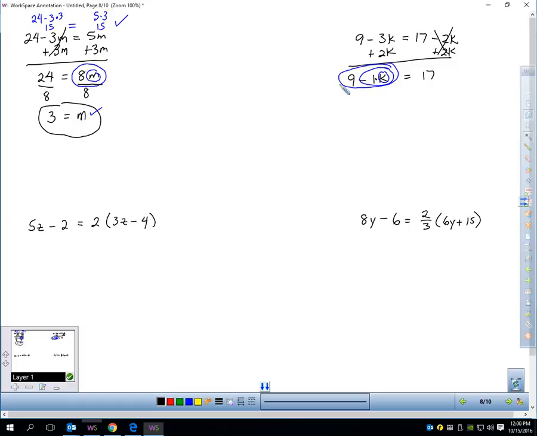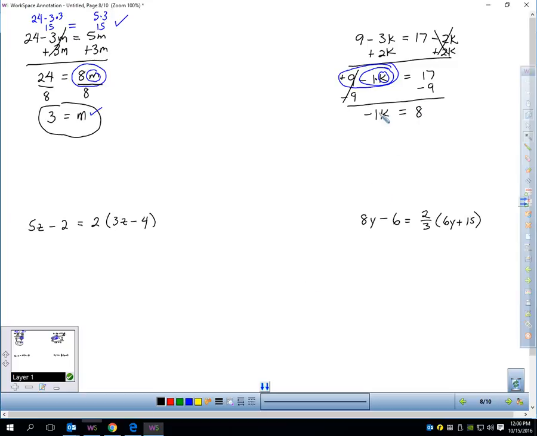Now, you might be looking and saying, you're nuts, Mr. Lemansky, there's no sign in front of 9. Well, yeah, there is. It's really a positive sign. When I don't see a sign, that means plus. To get rid of the 9 in front, I have to do whatever's the opposite of plus 9. Well, I hope you're thinking, oh, I've got to subtract 9 then. To get rid of a plus 9, I've got to subtract 9. So that's my next step. I've got to take away the 9. So I have a negative 1k equals 17 minus 9 is 8.